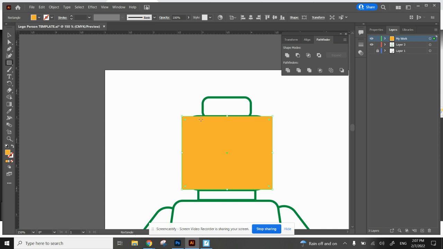Now, I need to curve those edges. Do you remember what we could click on the square in order to make my corners go from really sharp to really curved? The little circles, right? So if I use my black arrow, you can see if I hover on that circle, that little curve shows up. And I can start pulling it in and just matching it approximately. Something like that is good enough for me. You can always go back in and scooch it upward later too. Okay, so that's our head.